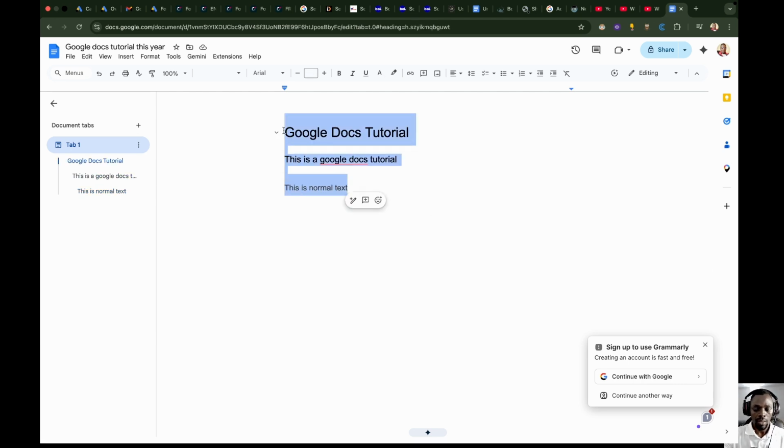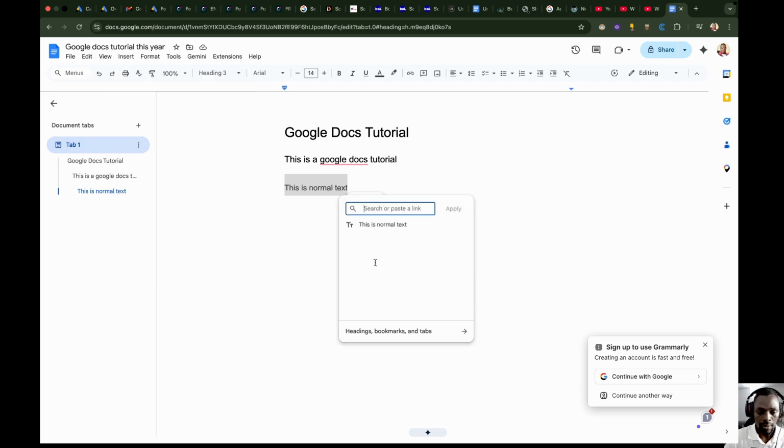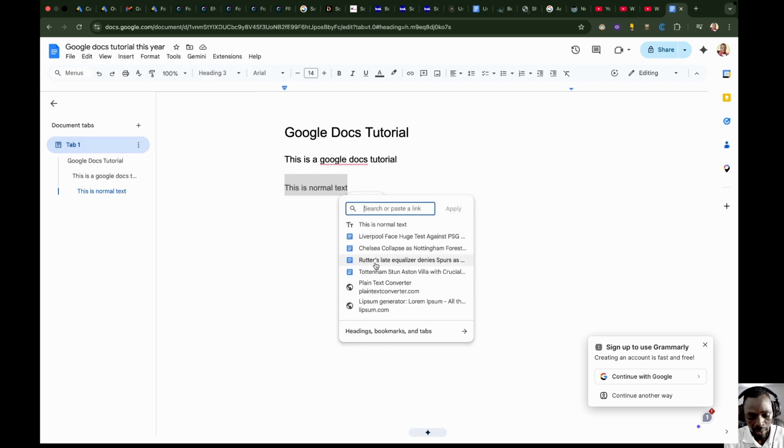Now that is on writing the title and creating the normal page text. Now if you want to insert a link, you are simply going to select the section. So if it's this here, you're just going to select that section over there, and then you can go to the insert menu and select link. And then let's say for instance we want to add something like Owtech, if we had a website for owtechsolutions.com, so I'm going to add the www at the beginning.